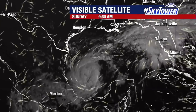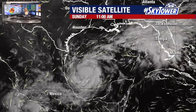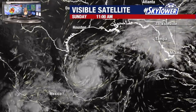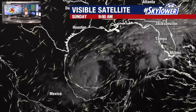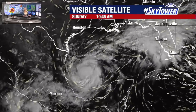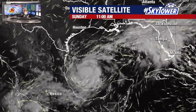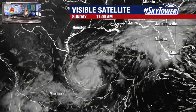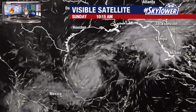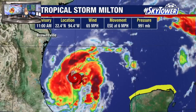What actually happened, if you've been staying with us as we've been watching this the last couple of days: on Friday, we were talking about a 40 to 50% chance for this to develop. Then Saturday morning, the odds just continued to climb. Then we had our tropical storm that was able to develop. So actually what happened is the area that we were watching for development was able to tap into some energy from a system that was in the Pacific, and the tropical remnants of that got caught up in a broad area of rotation that was parked there over Central America, something that we call the gyre, and it was able to just help enhance all of the activity for that main area. It intensified pretty quickly, and that trend is just expected to continue here.